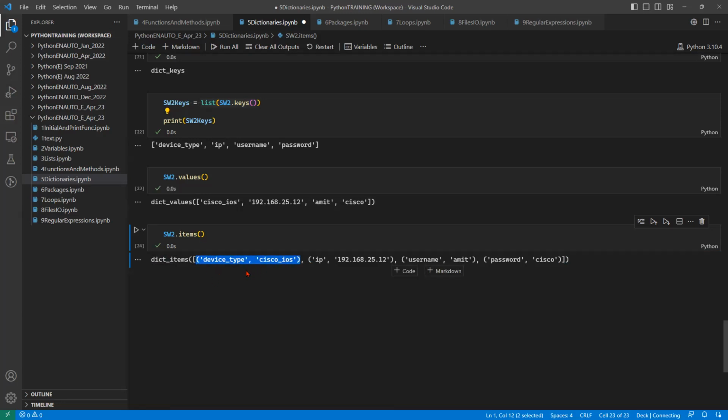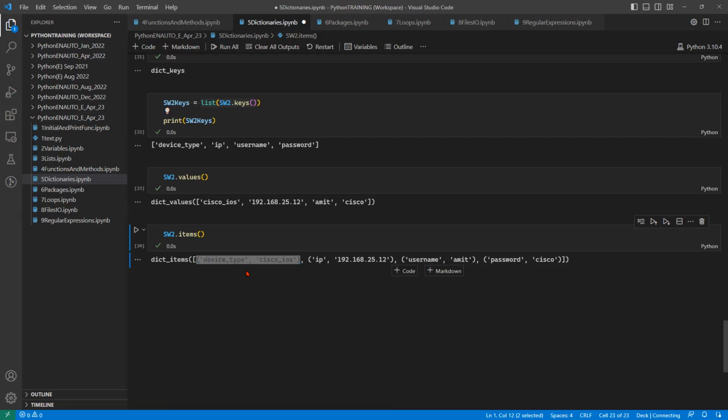Now this is an example of a tuple. Why did they use a tuple? Because number one, they don't want to change the order, they want to keep a fixed order of both the key and value, so they should appear in this order only. Key should come first, value should come second, and then they don't want it to get modified also. So that's why they ended up using tuples.